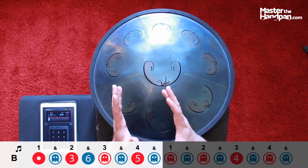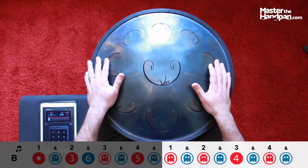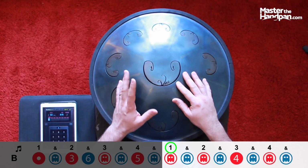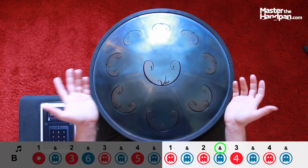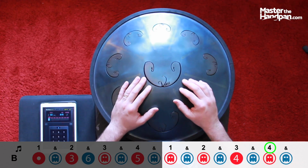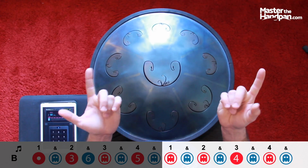Now, let's do the second part right away. It starts from a ghost note. How many of them? One, two, three, four. Then just the number four, the note number four. And then again, three ghost notes. Wow. So I have seven ghost notes and one note.